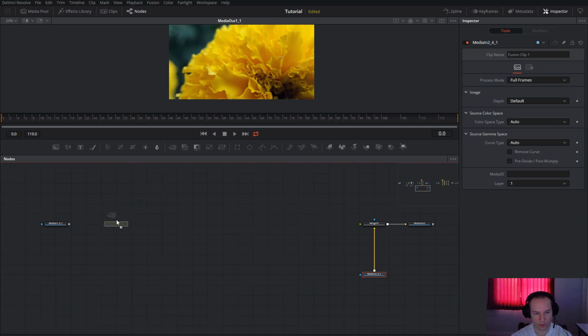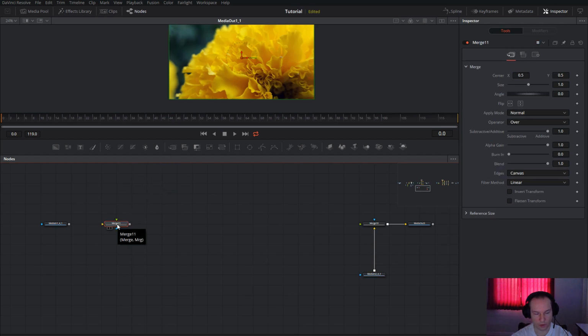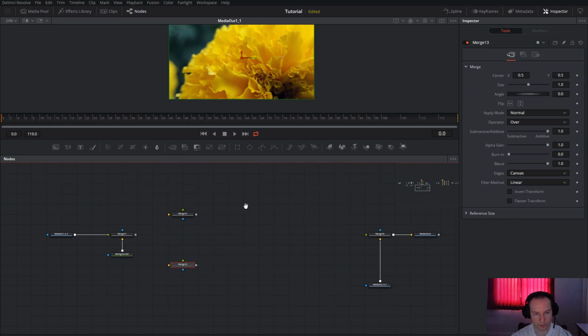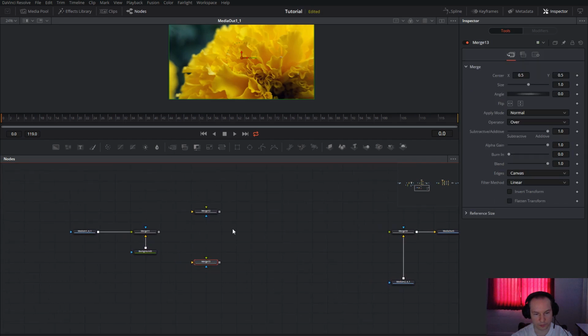Then we will have the merge here with the background. Connect to the background, connect media in to the green arrow, and then we will have two merges like this.